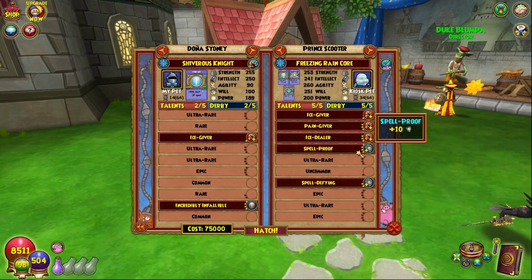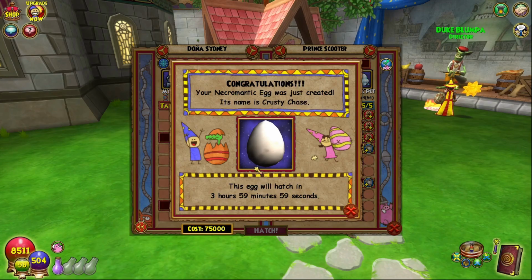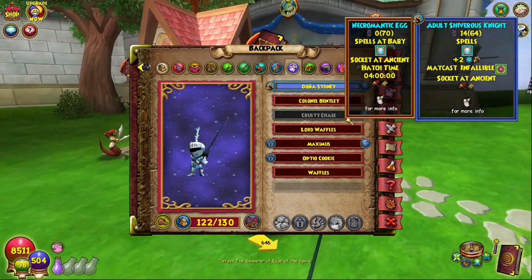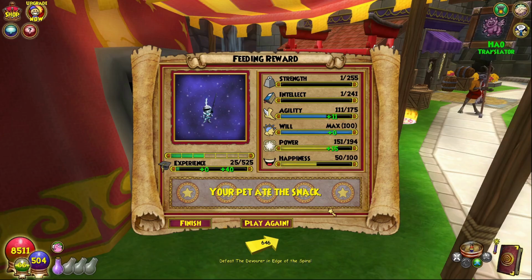You'll see my talents are starting to shift more towards the talents that I want, because I'm just hatching over and over again. You'll see I got the Ice Giver talent, and while the Infallible talent isn't great, it's still better than what I had before, which was like Mighty. So you'll see now I got Ice Stealer on this generation. I believe this is the 4th generation at this point.